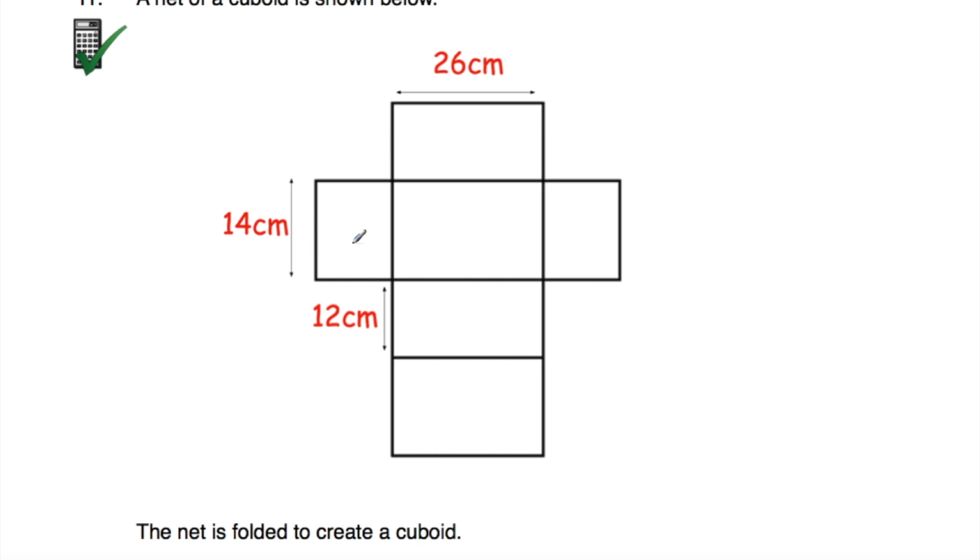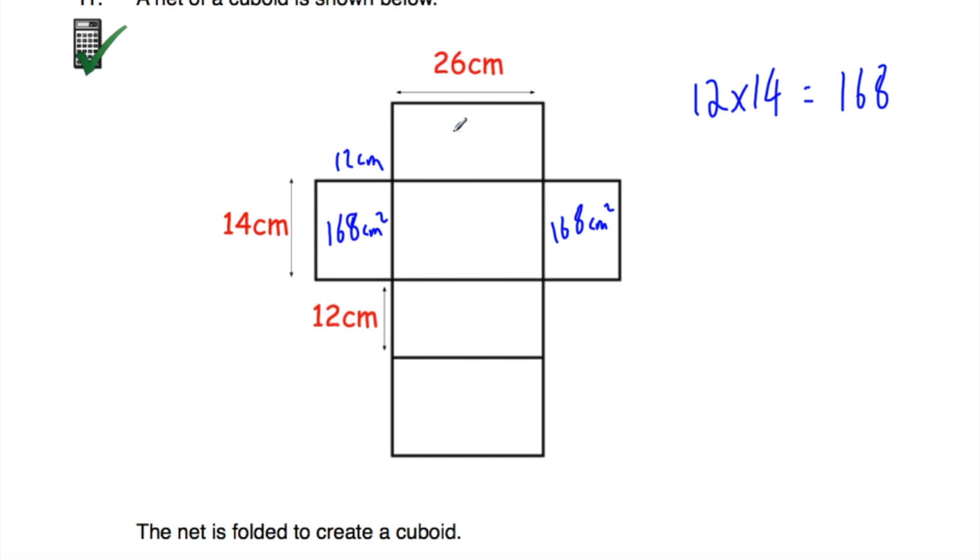So let's consider this side here. If we fold this side up and this side up and this side up and this side up, this here would be the side of the cuboid. And if this is 12 centimeters, as you fold it up, the height of the cuboid would become 12 centimeters. So that means for this rectangle here, this would be 12 centimeters and this is 14 centimeters. And if we do 12 times 14, let's do that on our calculator. 12 times 14 is 168. So that means the area of this left-hand side of the cuboid would be 168 centimeters squared. And if that's the left-hand side of the cuboid, the right-hand side of the cuboid would also be 168 centimeters squared. So that's the area of this face and this face.